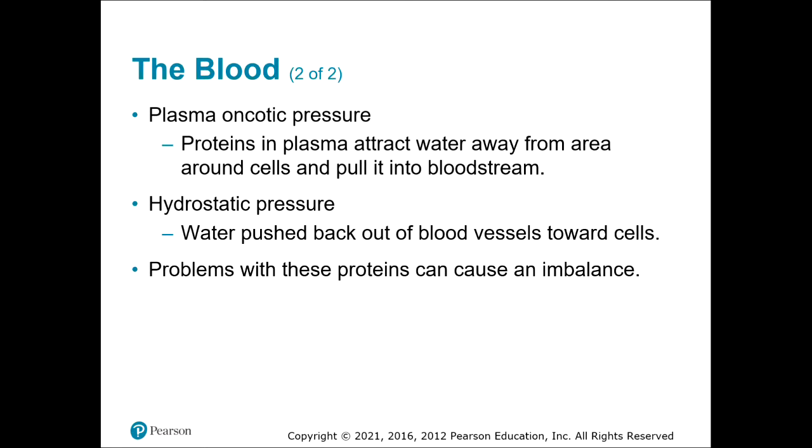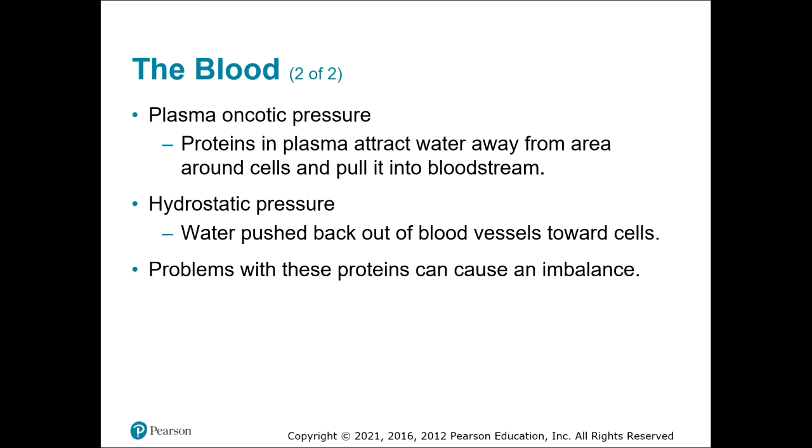So plasma affects oncotic pressure. Proteins in plasma attract water away from the area around the cells and pull it into the bloodstream. So we have a higher concentration of proteins in our blood plasma that will pull water from our extracellular spaces into our bloodstream. And I have a picture of this to show you. The main thing you need to know is just the difference between oncotic pressure and hydrostatic pressure.